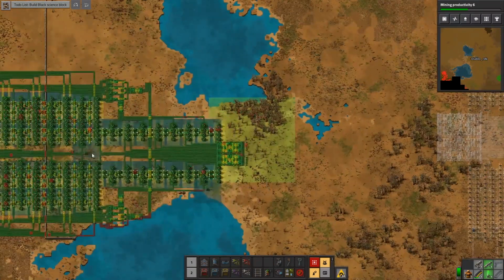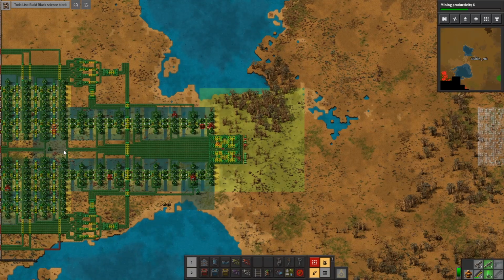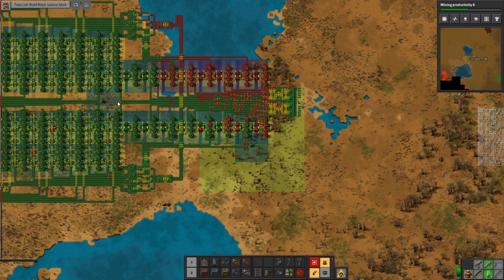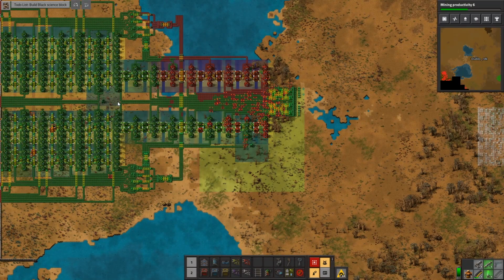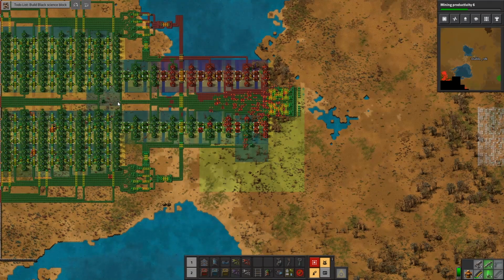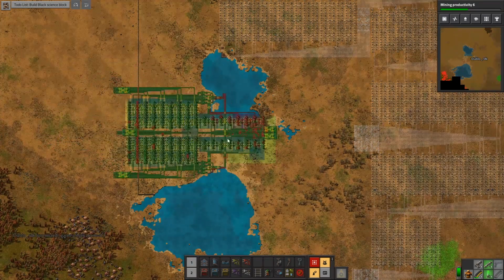Let me just check that real quick. 1, 2, 3, 4, 5, 6. Yes, I'm inputting 12 and outputting 16 belts. So the factory for yellow bullets uses 16 belts, but it only needs 12 belts of iron plates to go in to build everything sufficiently.